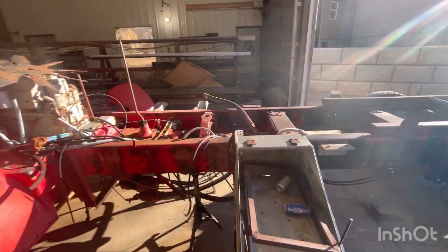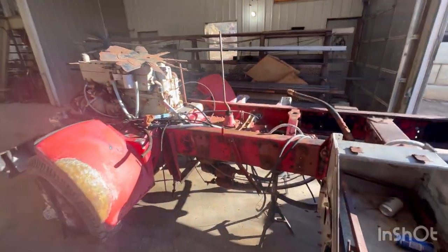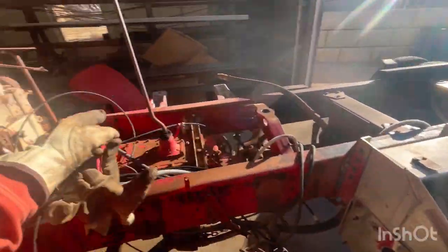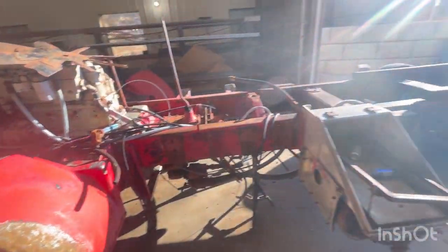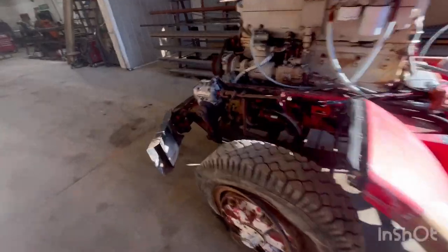I'm sure there's somebody that's gonna cringe because they need this frame for a semi, but I've never been able to find a VIN number anywhere along the frame looking for it. So I don't even know how to look up what this truck was. I didn't get a title with it when I got it, but we'll get that frame off of there.